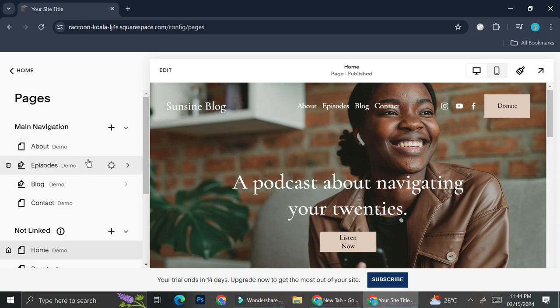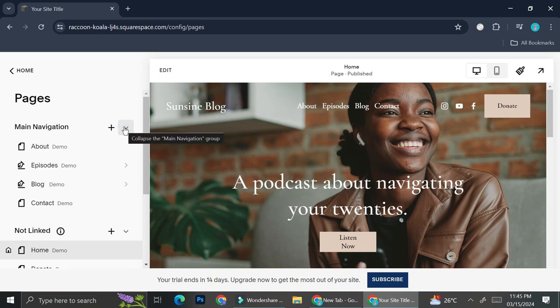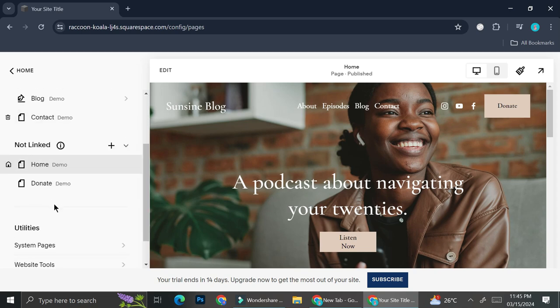With this template, I got several pages. If I click on this arrow beside the main navigation tags, I can see all of the pages on this website. I got the about one, episode, blog, which is this one and we're going to come to this later, as well as contact.